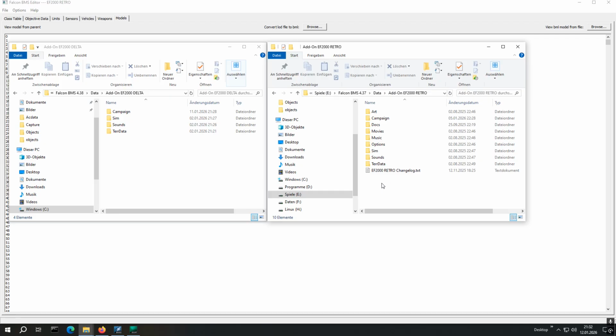Okay, so what files are needed for a 3D cockpit? Inevitably, you need the respective 3D model and corresponding textures.